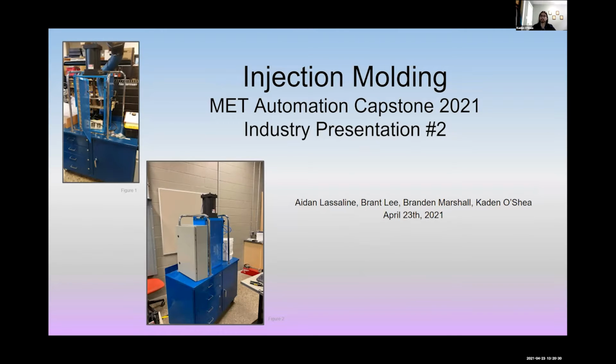We are the 4 members of the injection molding capstone team. We have myself, Caden O'Shea. We also have Brant Lee, Aiden Lassaline, and Brandon Marshall. To review quickly, our objective was to provide a machine that could injection mold type 6 plastics into a usable product, as well as have easy implementation into any sort of developing country that needed it.